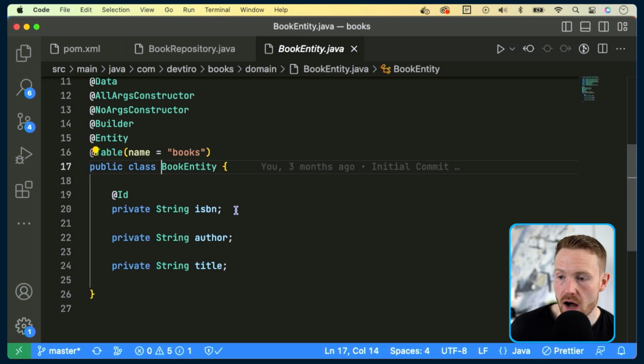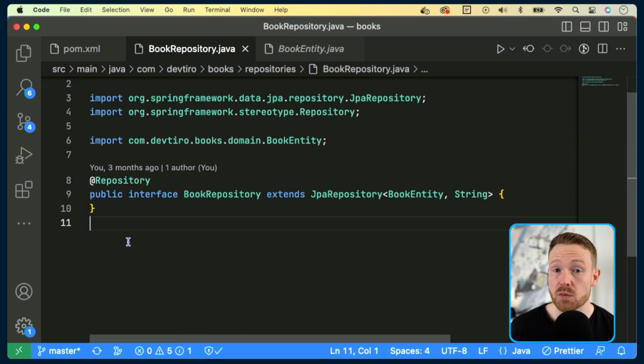And we can see here it's got ISBN and author, but the ISBN is the unique ID here, as identified by this ID annotation. It's worth pointing out that @Repository is a subclass of @Component. It does exactly the same thing, but @Repository is just more descriptive that this particular class is a repository rather than a generic component. So that is what we've got for our persistence layer, which would interact with that H2 database from our dependencies. If we go up a layer into our services, we should see the business logic.